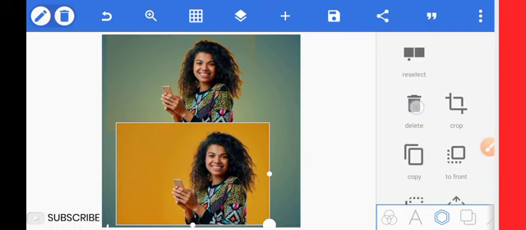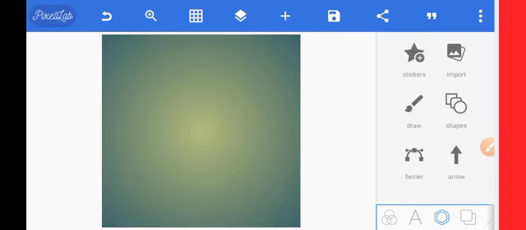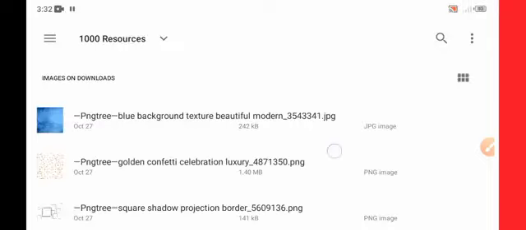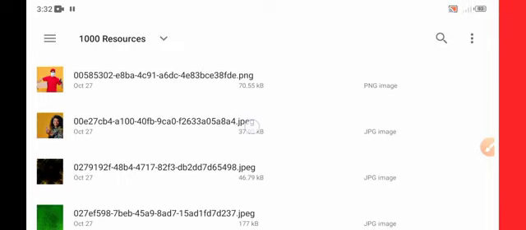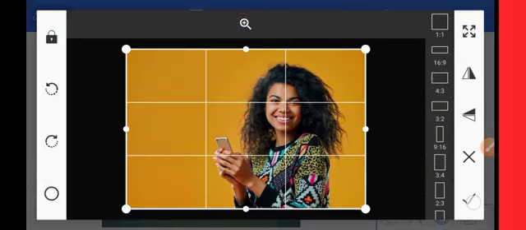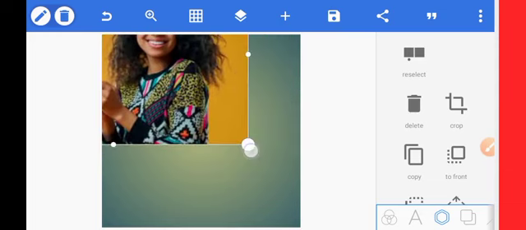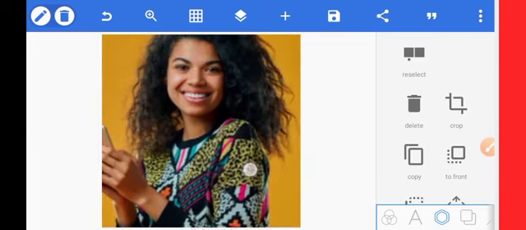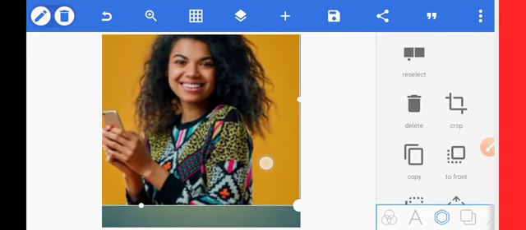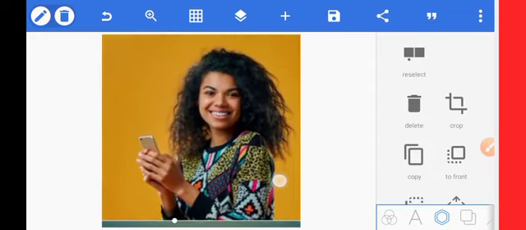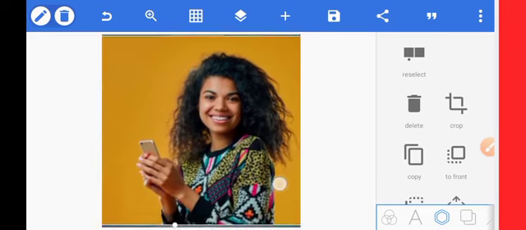Let's get right down into it. Okay, in today's video, let me clear this, and you're going to move right into the import icon. Okay, let's use this lady over here. Okay, let us extract this. I'm going to stretch it out. Okay, I think this is enough.